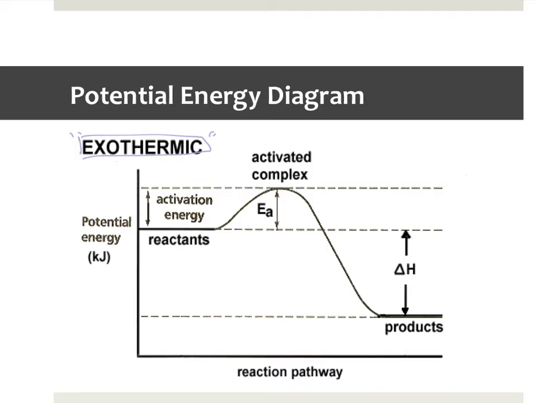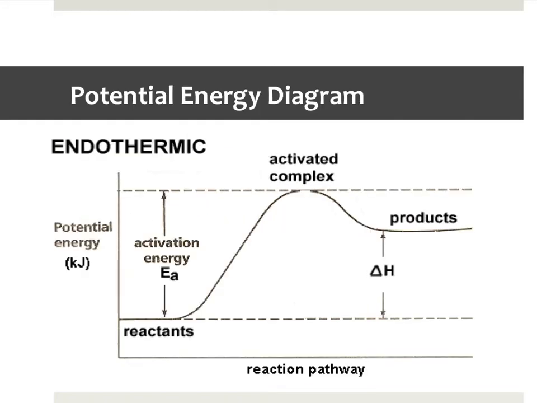And now this is for the forward reaction, going from left to right. Going the opposite way, the reverse reaction is right to left. That's what we call the endothermic reaction. So here, this endothermic reaction is in the forward direction for this example. So you start out low, go all the way up, gain some activation energy to the activated complex, and then you drop off to the product side.